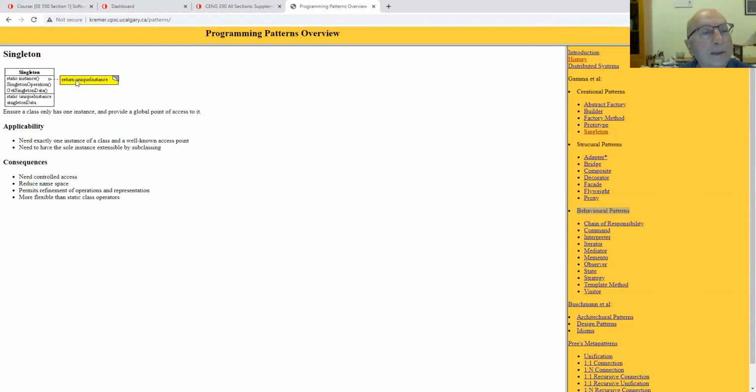The point is, if you by mistake call instance again, you won't get a second instance because the instance method will not allow you to do that. The nice thing about this pattern is that it protects you against obvious errors.